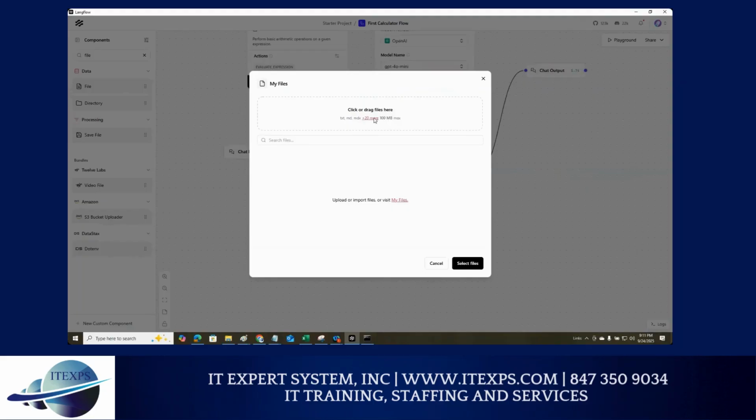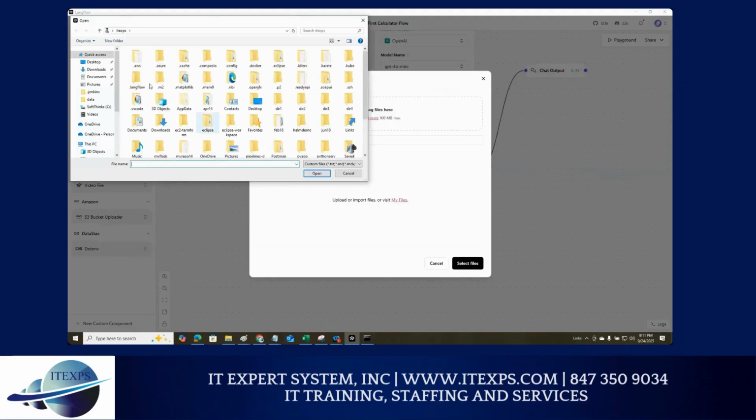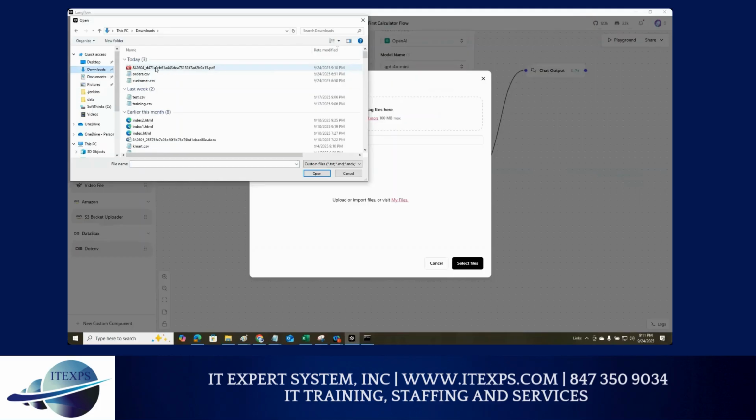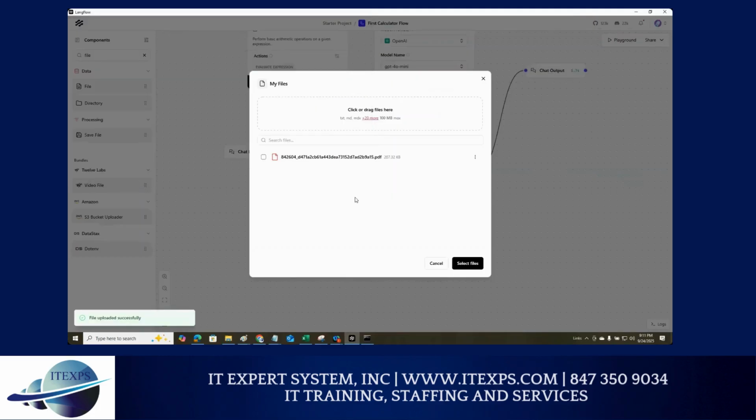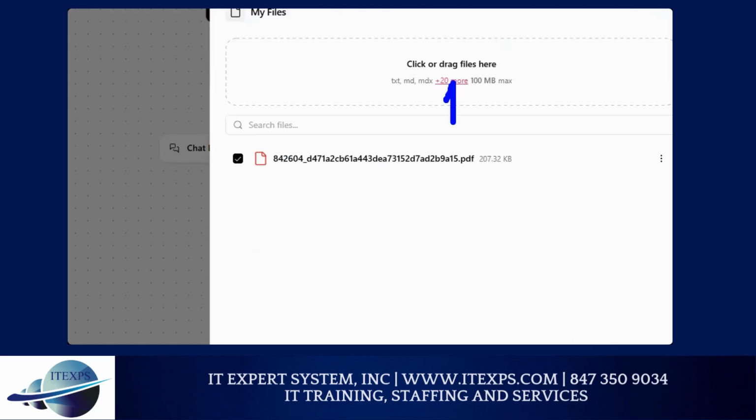When I click on this, for the things we downloaded, we go to the download folder. If you notice, we downloaded a resume. Double click on it, so your resume will be here. So far, so good. Then click on the checkmark. Please understand, it's very simple. You just upload your file.